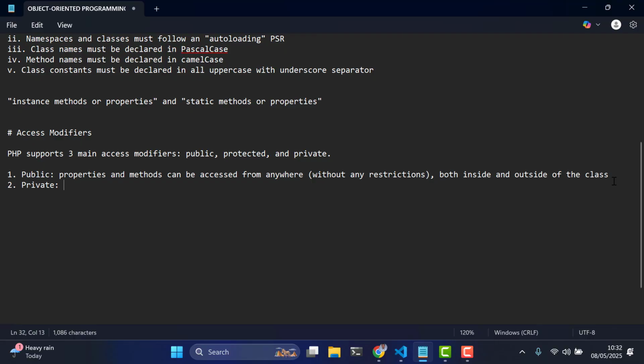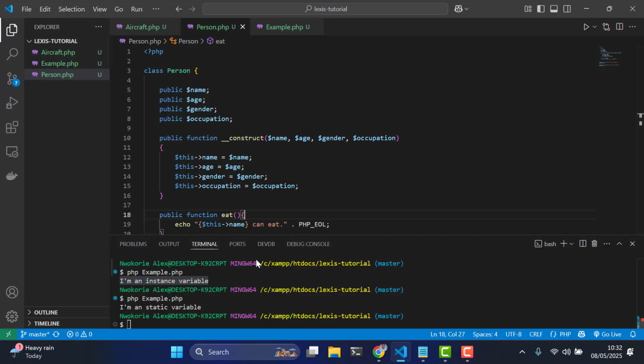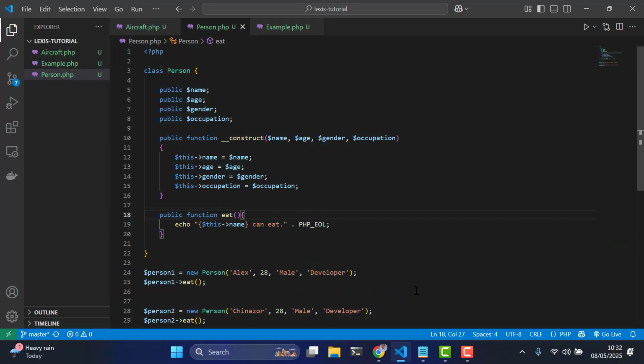For private, the properties and methods can ONLY be accessed from within the class itself. Which means if I'm using private, I can't access it outside of the class. It can only work within the class.